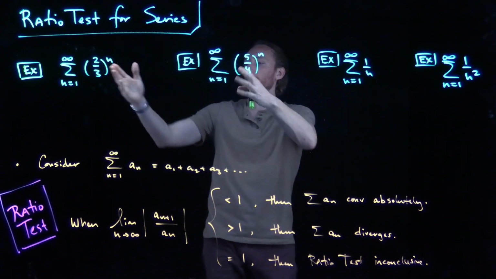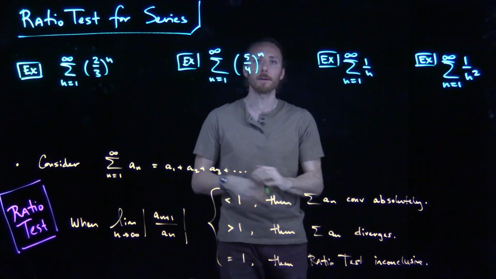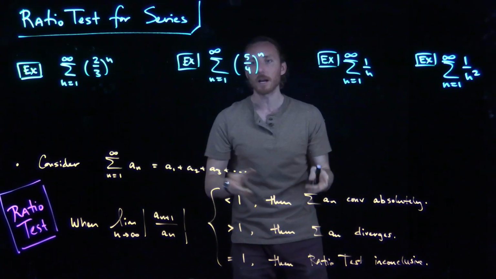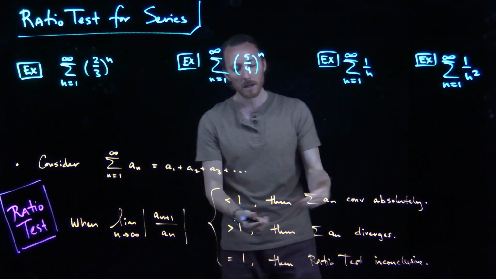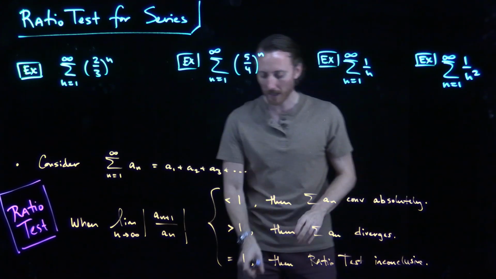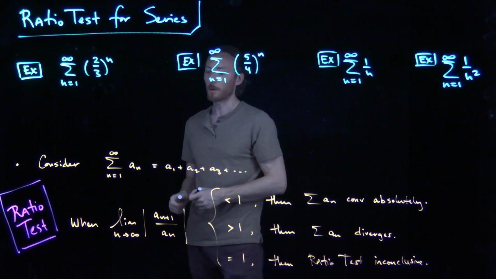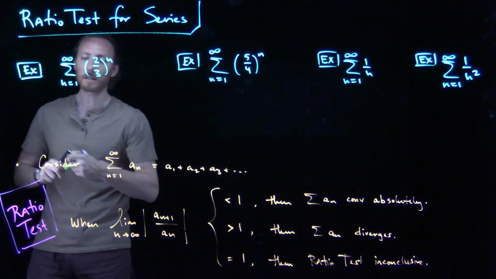Hopefully these geometric series will work nicely with the ratio test, because the ratio test was trying to draw a comparison to geometric series. I've got two non-geometric series here to emphasize how the limit associated with the ratio test is sensitive, in the sense that there is some inconclusivity which can occur when the limit associated with the ratio test evaluates to be 1. So to process this one here, and to process any ratio test, what do we do?